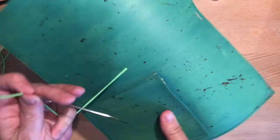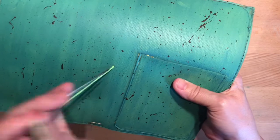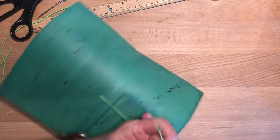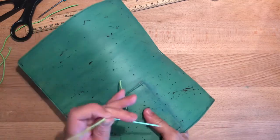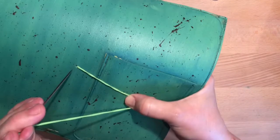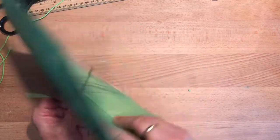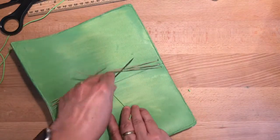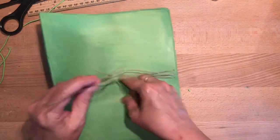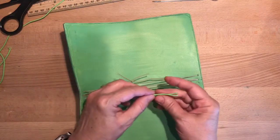What I want to do is get it back through the same hole, but I don't want to puncture the elastic that's in there already, because then you're pulling it up through the elastic and it frays and it's just a mess. So try to pull that over, grab it with your thumb, or however you can manage. There, I got the needle through, so at this point we're good. And I just want to work that a little, shake it. There we go. Pull off your needle, and now you have the two ends.